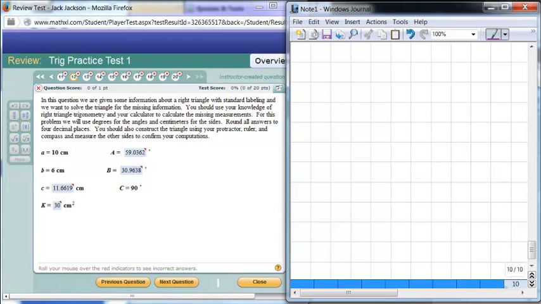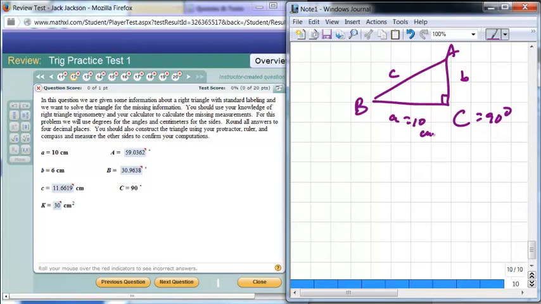Okay, this one is a right triangle, so we should be able to figure everything out. So if we draw our little right triangle here and label things as normal, this is A, this is B, this is C. Label in what we know. This is 10 centimeters. Of course, everything needs to be the same unit, but I'll give them to you in the same unit. And then we need to figure everything out, solve this triangle. So I can use the Pythagorean Theorem to find the other side, like this.